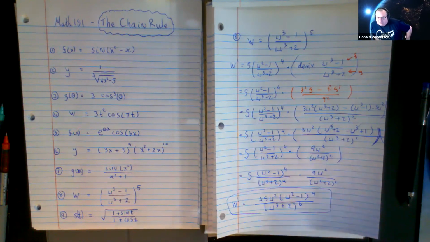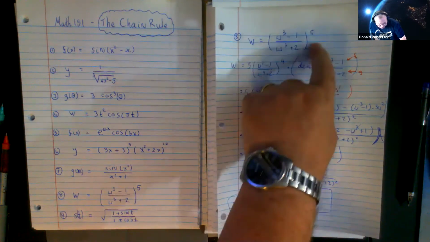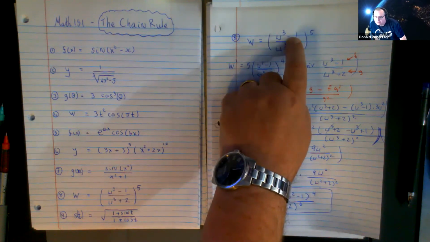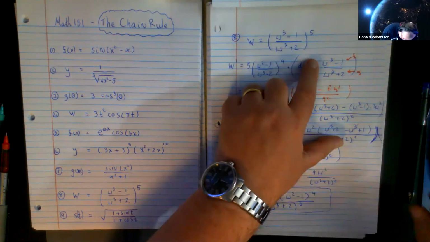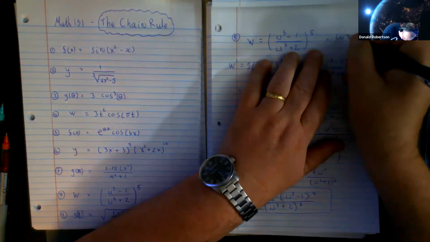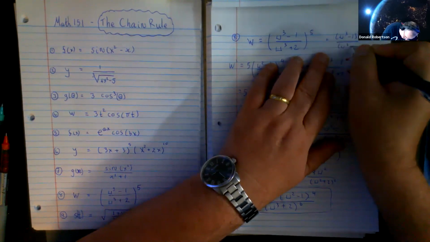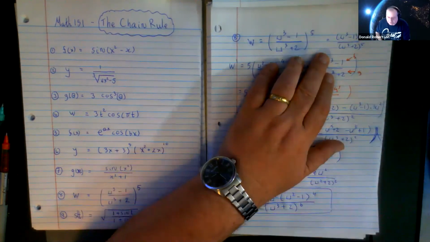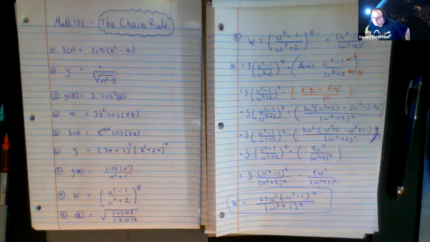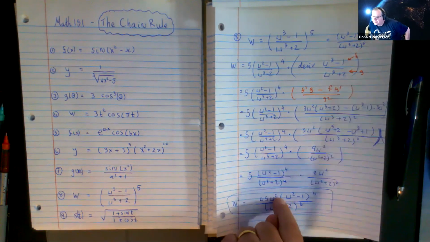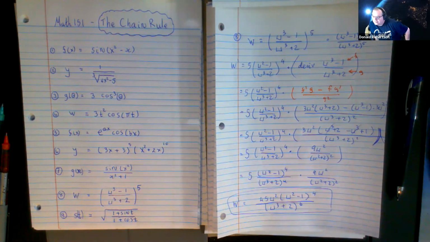There is a temptation to somehow think that because this is written that way, it's carved into stone, that you can't do anything to it. But actually, you can break this into two parts. In fact, I could have done that right at the start. Now, if I'd written it this way, wouldn't this have been a quotient rule with some chain rule there? And you would have ended up with the exact same answer. So it wouldn't be wrong to do it that way, just a different way to do it.